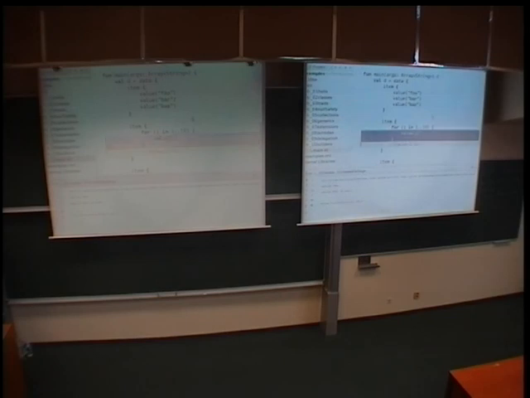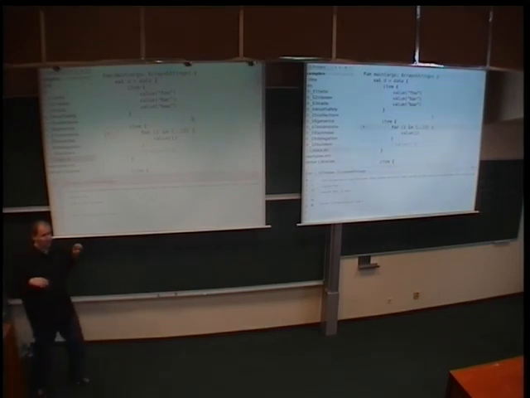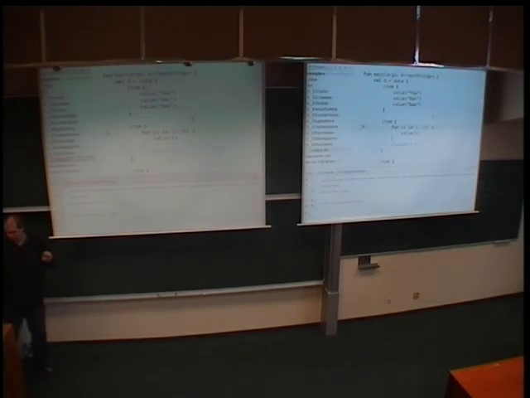Builders are a complicated topic requiring five to ten minutes to explain. This naive example shows how you can build a data structure. You can't have any arbitrary code in here because they're just extension lambdas invoking other lambdas. It has very little overhead. We've got very little time, so questions please.